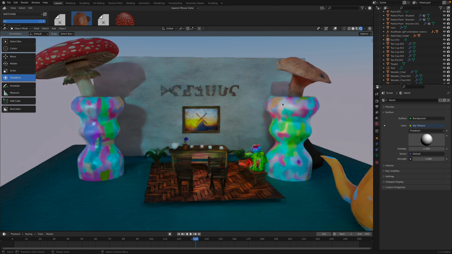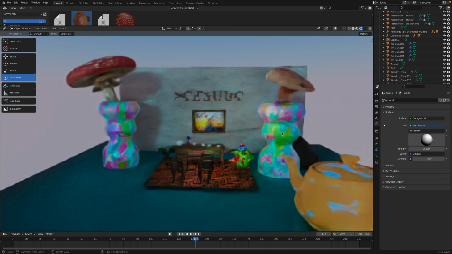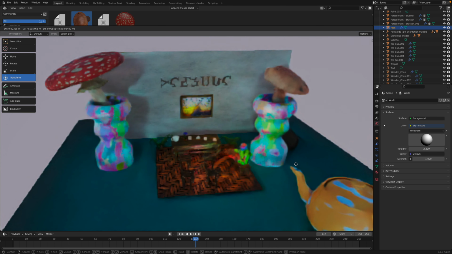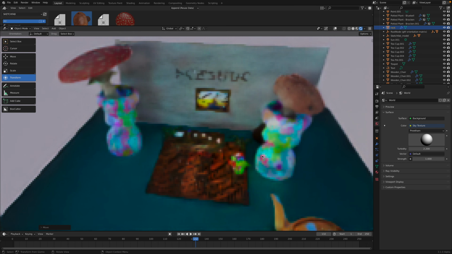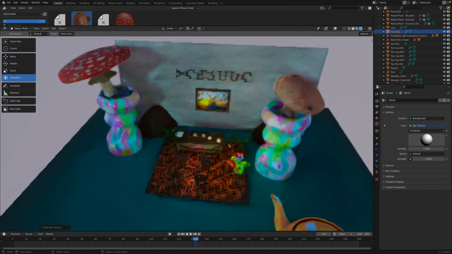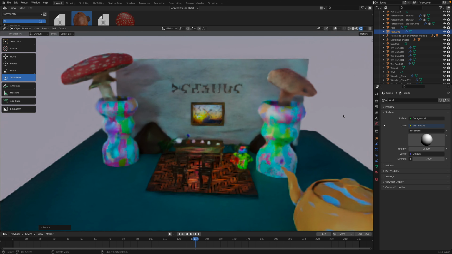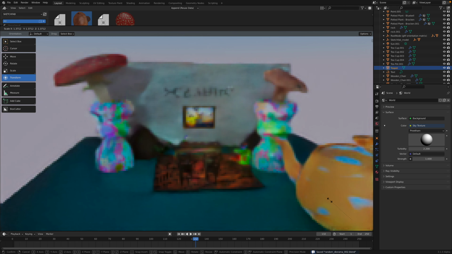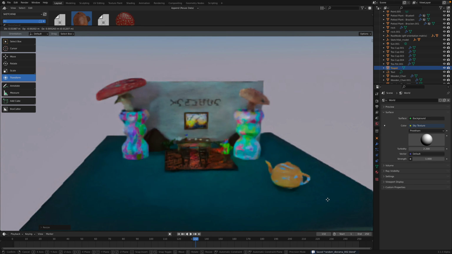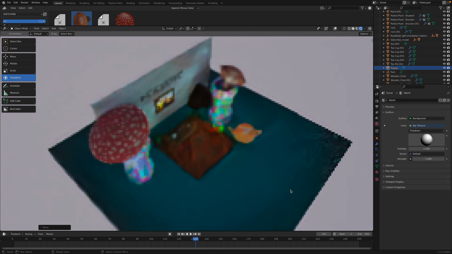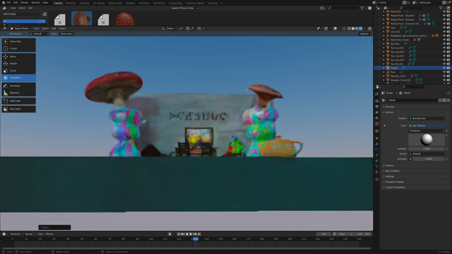In the future, you will maybe be using a video game just to create your scenes, but you can try it now using Blender because it's open source and free, of course. Yeah, okay.